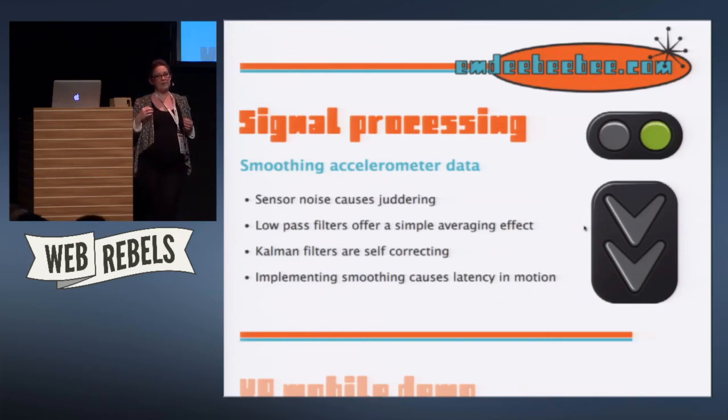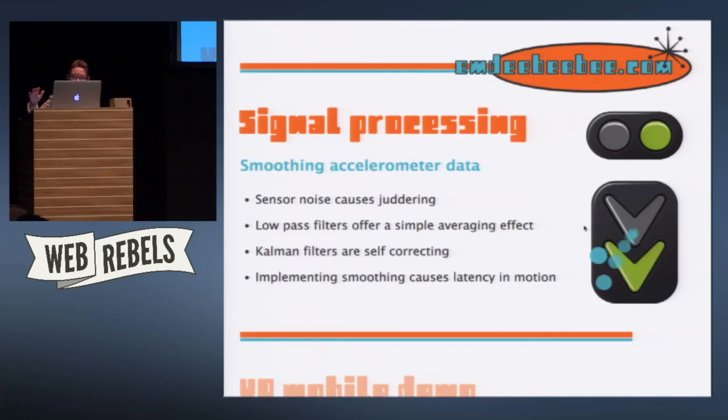And the problem with processing your signal is that if you smooth out peaks and troughs, you can introduce latency into movement because you're taking away variation. So if something moves suddenly and your system isn't clever enough to understand that sudden movements are just as likely as gentle movements, then a low-pass filter can introduce latency into your movement. And that's also a problem for the project I'm working on because we want to have really realistic, low latency mimicking of a hand. So that's a problem that I have with the filtering at the moment.